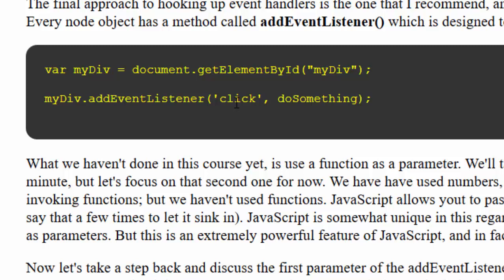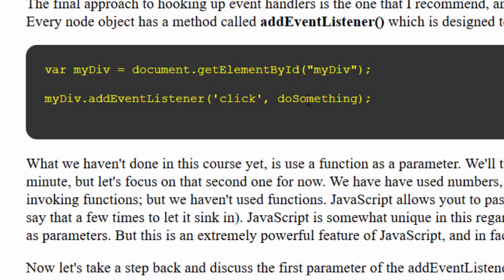Okay, now another thing is that we're doing something here that we've never done before in this class as far as I know, and we're actually taking a function and passing it in as a parameter to another function. So remember, do something, this is a function, and we're using it as a parameter here. This is something that you can't do in lots of other languages. They don't allow you to pass functions around as parameters, but JavaScript does allow it, and it's actually a really powerful feature. Other languages are starting to adopt this feature because it is so powerful, and we're going to see it all over the place from here on out.